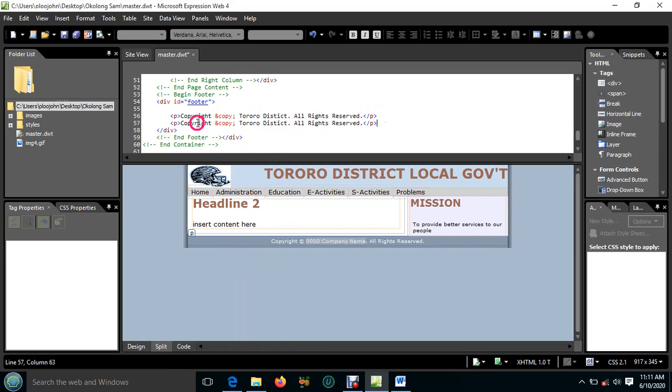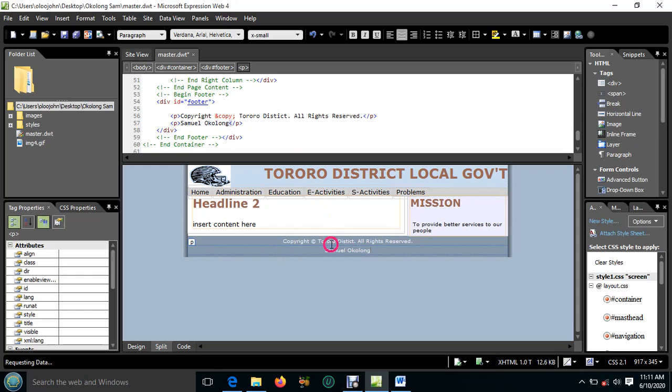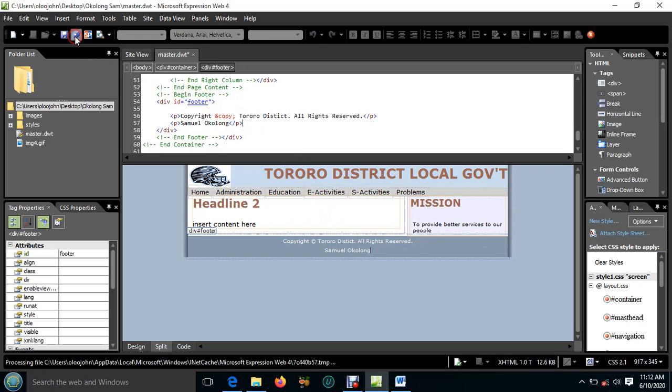But we don't want to have the copyright again. We need to have our name as the footer. So simply just come and select the copyright and type in your name. So it will be able to appear in all pages. So come and click here, and you can see them, they are here. Okay, then after that, save all. So that's all that we needed to do with our master page.